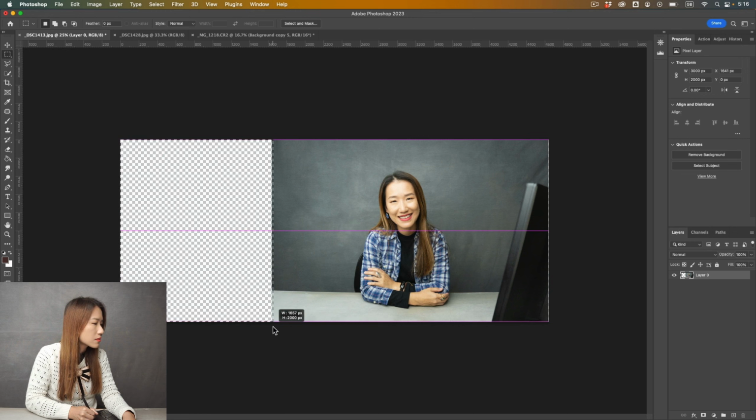Okay, and then go to Edit, Content-Aware Fill. It does quite a good job already without me selecting any of the area. So I'm going to hit OK. Yeah, that's really good. And I'm going to come back to select the background copy, and then I select this one. And again, Content-Aware Fill. Let's see, it does a really good job already. So I click OK. You see, just a few clicks. You don't really have to do a lot.